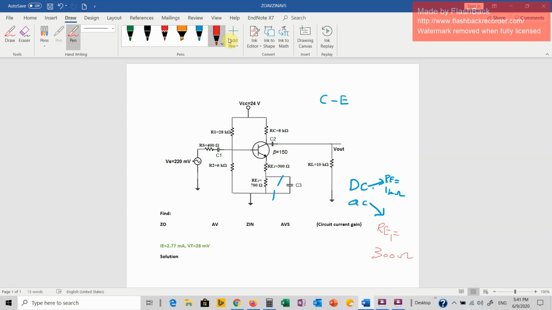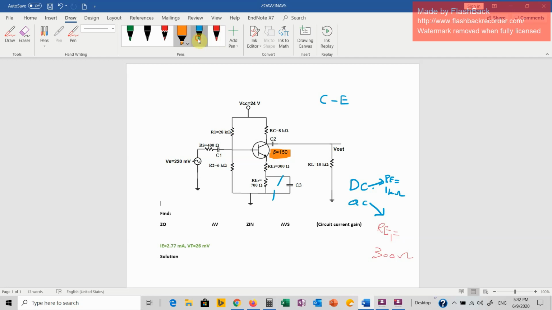And another point I wanted to mention regarding beta. Okay, now generally speaking, the DC load line is not exactly the same as the AC load line. In the AC load line, we have a small shift, and this is because of beta. Beta AC is a little bit greater than beta DC. For example, if beta DC is equal to 150, beta AC could be 175. However, generally they are close to each other. So most likely if you see one beta, that means here we consider that beta AC is equal to beta DC and it is equal to 150.